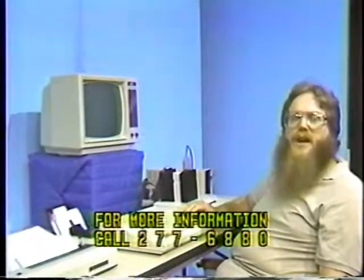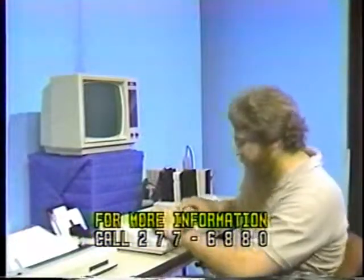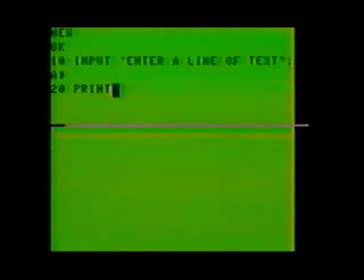Say you wanted to send a line of text to the printer. You would write a short, simple program like this one. First, we'll clear out memory with NEW, and then we'll start with line 10, where we INPUT "Enter a line of text"; A$. Now we go to line number 20, where we say PRINT#-2, A$. And finally, we terminate our program at line 30 with an END.